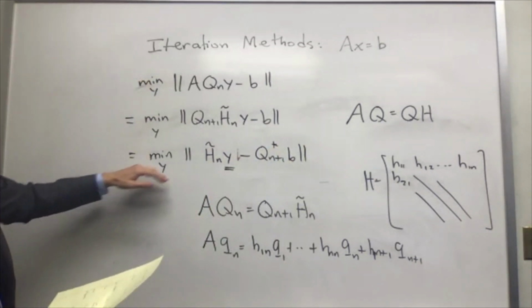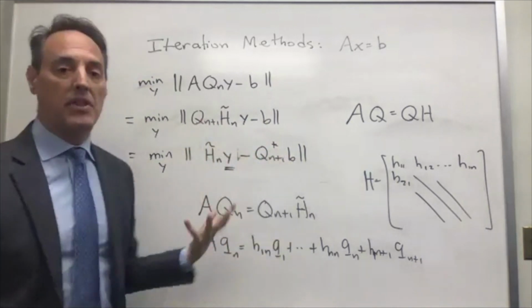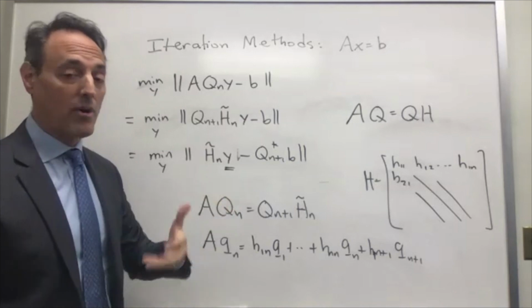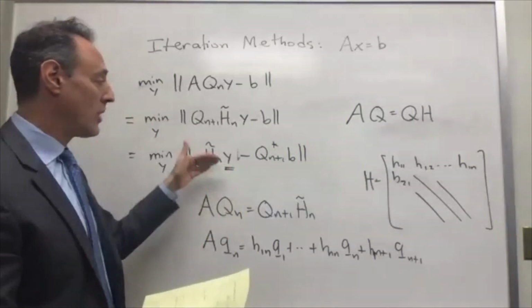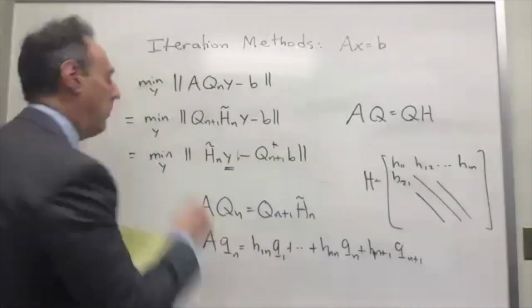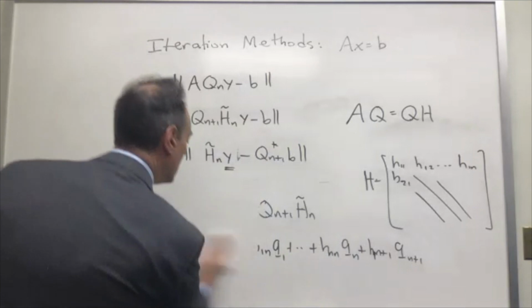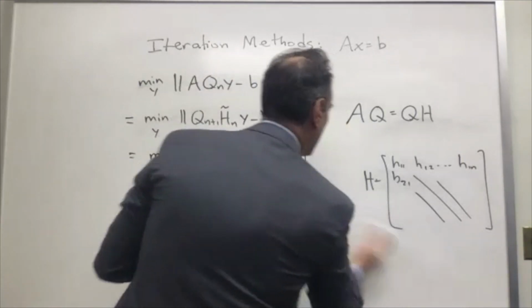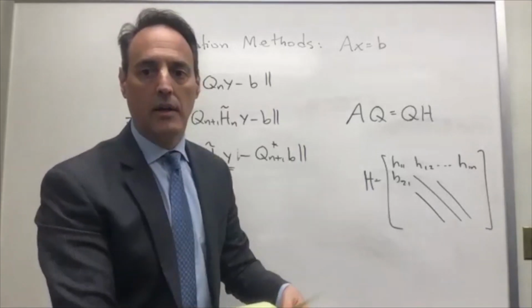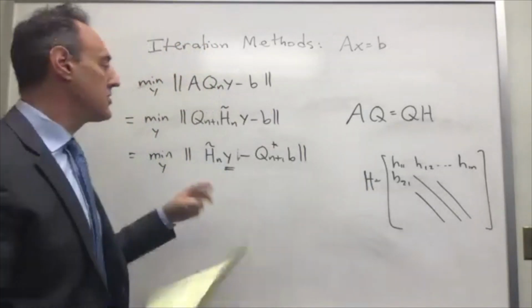So I want to minimize over the y's. I have this matrix now, I can compute everything, and this is an upper Hessenberg form. So it already sets me up very nicely for doing, in fact, a least squares fit. There are a lot of steps I'm skipping here because I just want to get to the punchline, so that you at least have the main idea. But this is the idea.